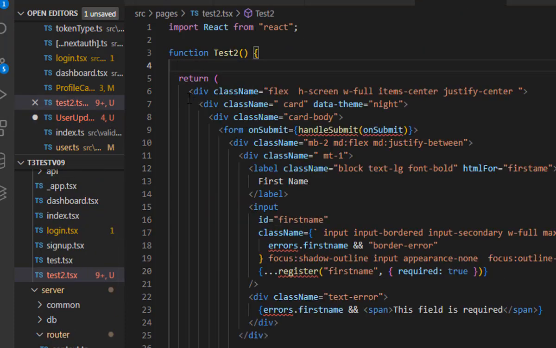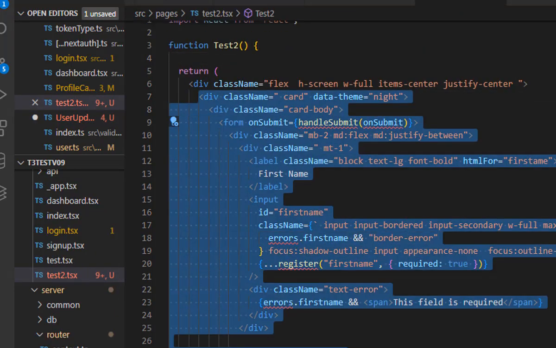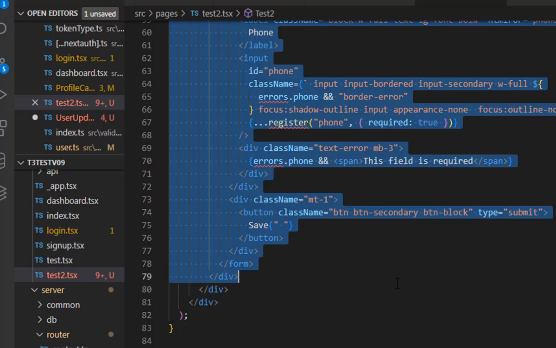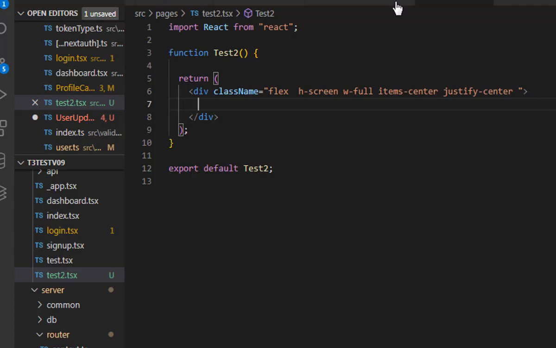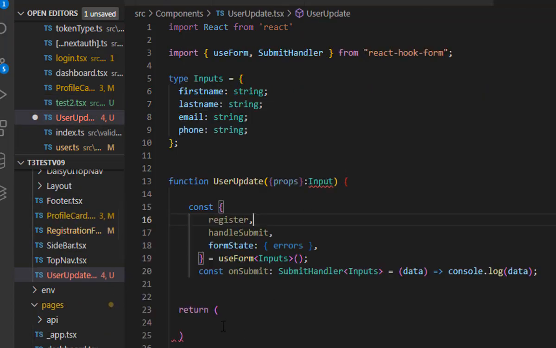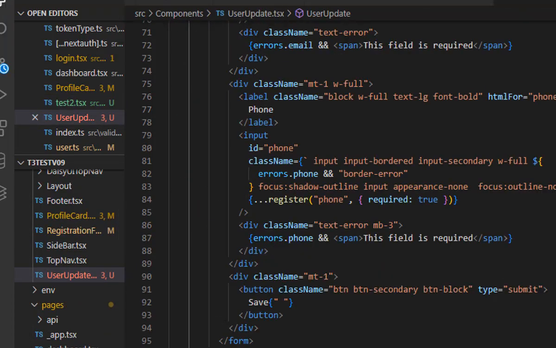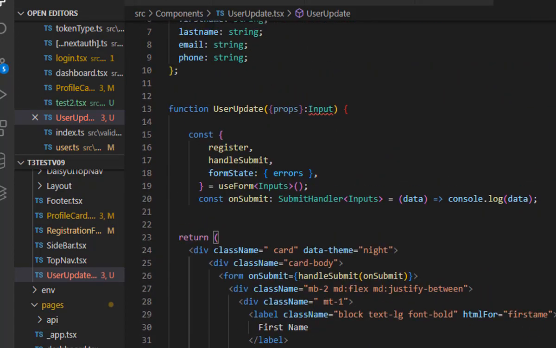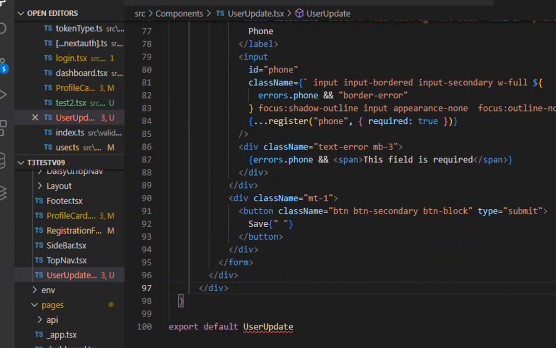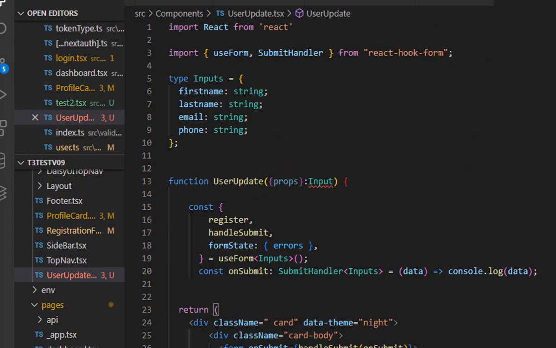And grab this form from this card like this. So here put it like this one. Okay, so it seems pretty cool. Let's remove that for a while.